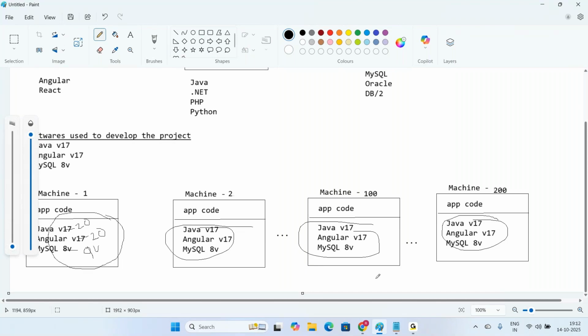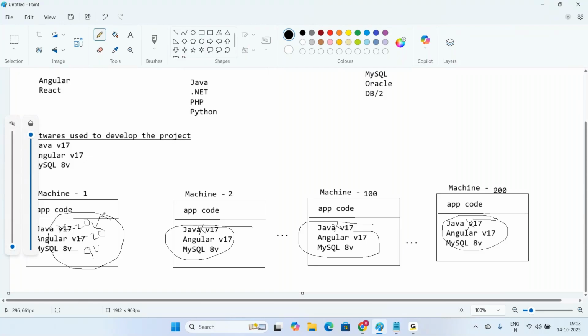In future, if you want to update our project from Java 17 to Java 24 or Java 20, then we need to uninstall Java 17 from all the machines and install Java 24.